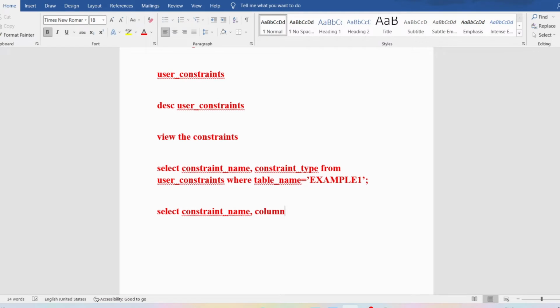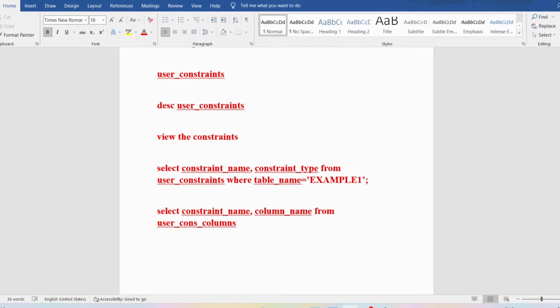This time you want to see the column name, on which attribute you have given the particular constraint, from which dictionary. This time you need to use a dictionary called user_cons_columns.